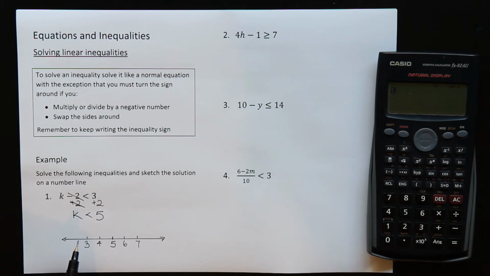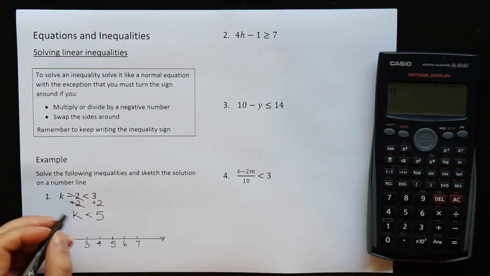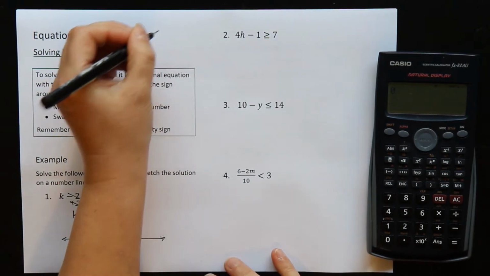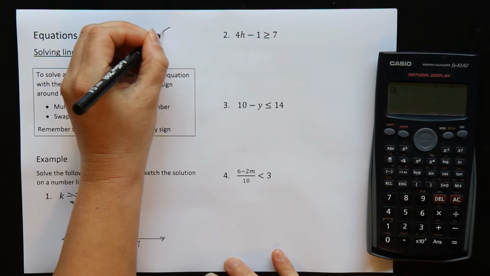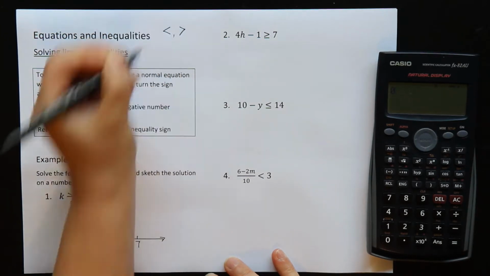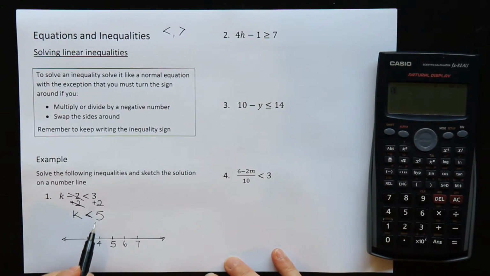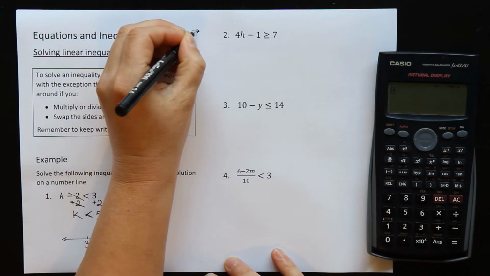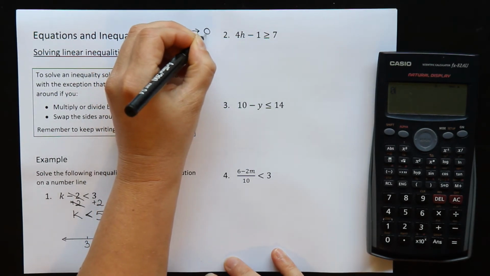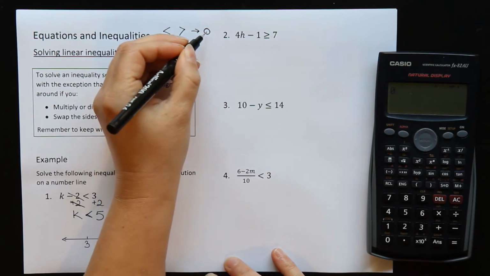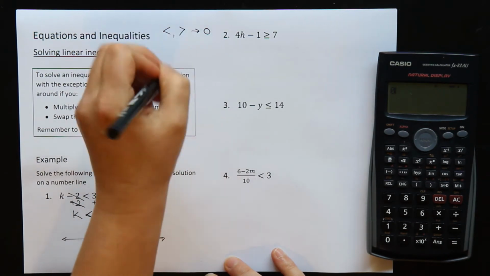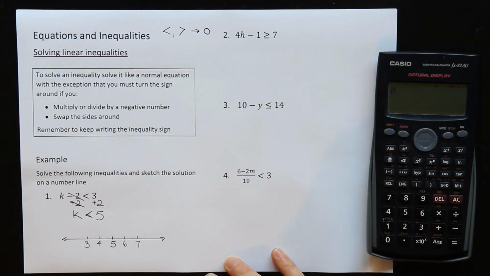Now we use different types of dots depending on the inequality sign. If you have a less than or a greater than sign, it means it's not actually including the 5. It has to be less than it. It can't be 5, it has to be less than it. So we use an open circle at that point, because in my mind I say it's not exactly at the point, it has to be around the point, not exactly at it. So we have an open circle at that spot.